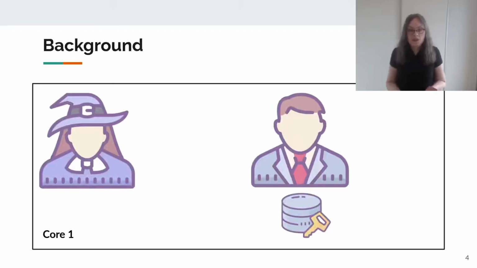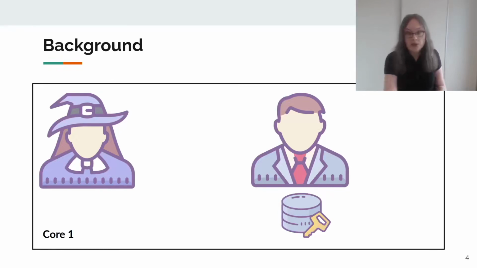But first, story time. So in this story, we have a witch and we have Bob. Or rather, we have the code that Witch is running and the code that Bob is running. And Bob's code is protecting some kind of confidential information, such as private user data, passwords, private keys, and the like. Witch really wants to access this data. But thankfully, these are isolated, maybe separate processes, maybe in separate virtual machines, but still on the same CPU.